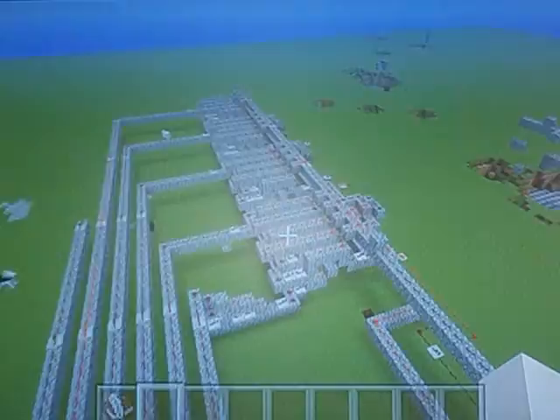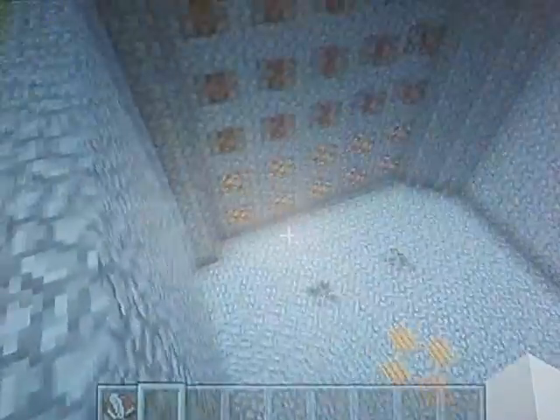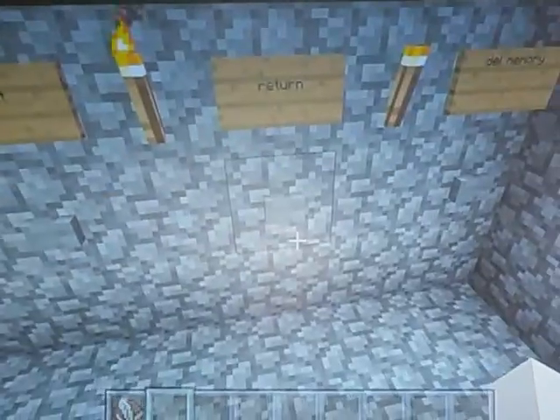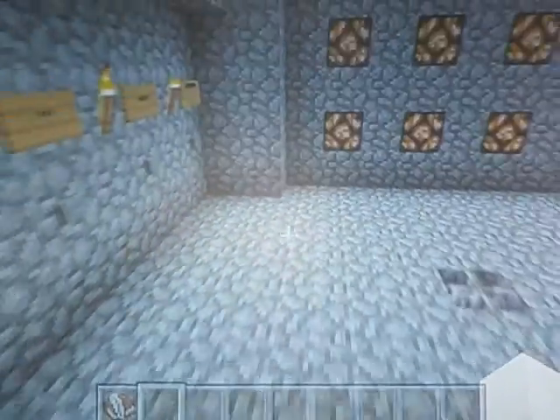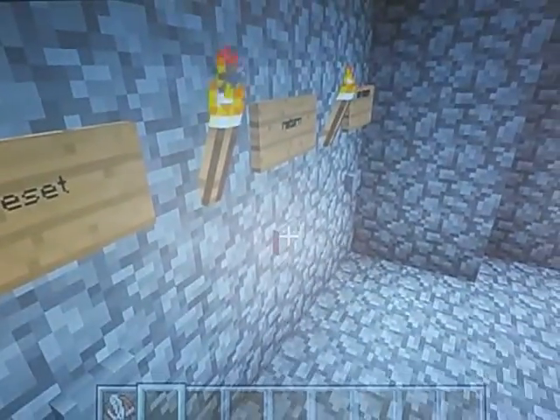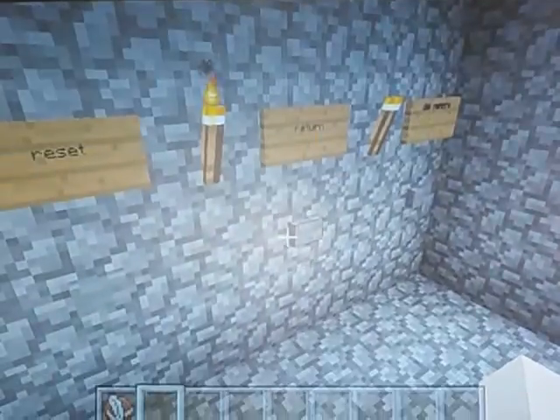Okay, now let's see. 1, 2... Okay, I've got to press this 2 more times. Okay, ready? It's going to turn the display on, which it's already on, so I'll show you guys how to reset it. And now it should ding.